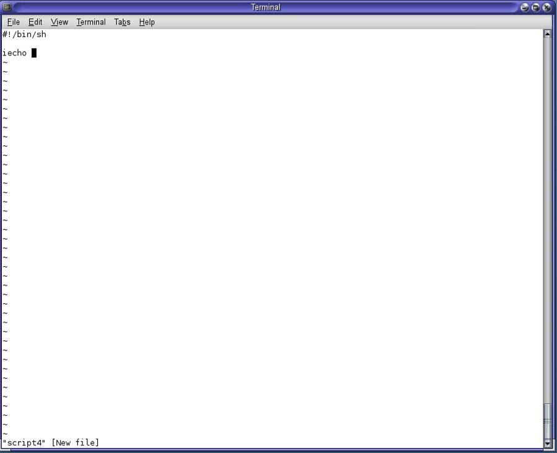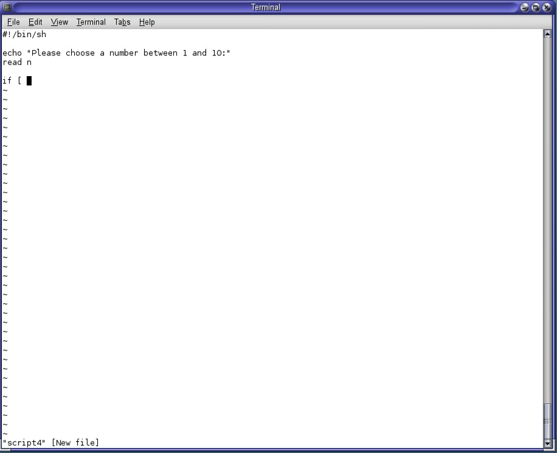So the first thing we're going to do is ask the user to choose a number between 1 and 10. Now your command, which is going to read the user's input and allow them to type something, is the read command. And I'm just going to type any variable at all to track that. I'll just call it n because it's a number.